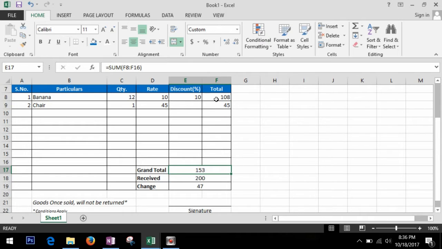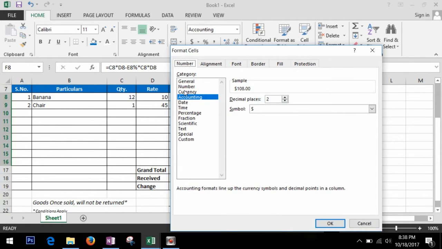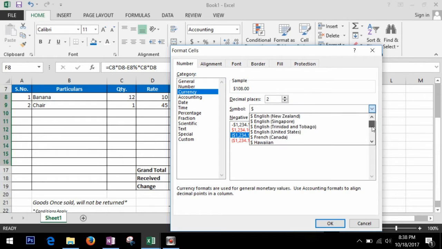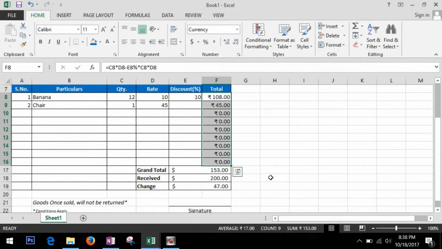Now if you want to add currency, then what you can do is that you can select all those things and press here. So it will be dollar. Okay, you can click here also, so it will be dollar. Now what if your currency is different than dollar? Now you need to select all these and go here in currency. Let's check here. Okay, now your currency is in rupees.